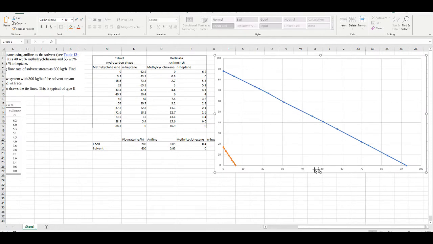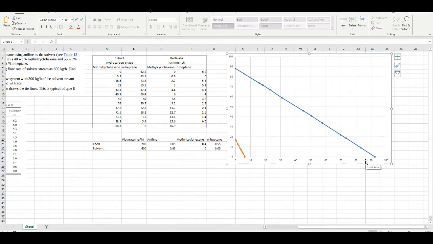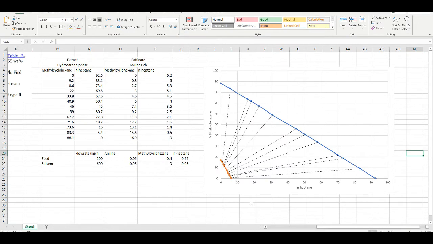One thing we've noticed is that this does not look like the typical ternary phase diagram. It is not a closed envelope, but that's fine. That just means that the two phases never really become similar, so they're always in two separate phases. But otherwise, the problem is completely identical. Alright, so now we've drawn our tie lines. Something you may have noticed is that all the tie lines here are bunched really closely together, which just goes to show how important it is to really precisely draw your tie lines. In this case, if we're using Excel, it's a little easier, but regardless of what medium you're using to draw your graphs, precision is key.